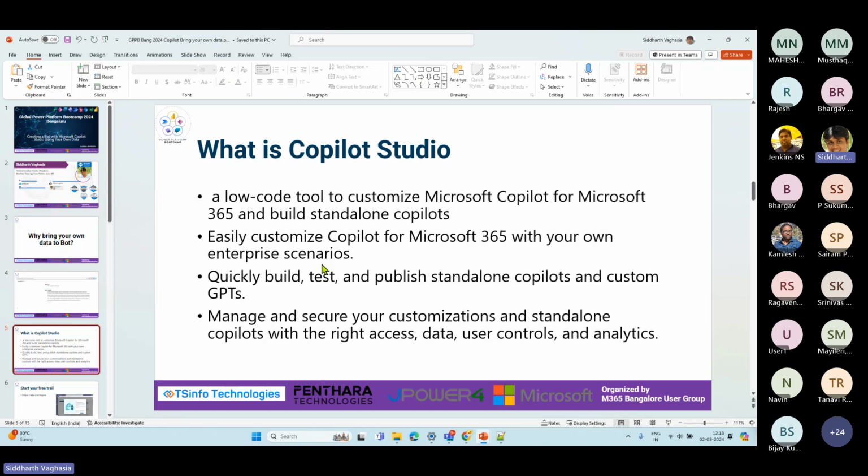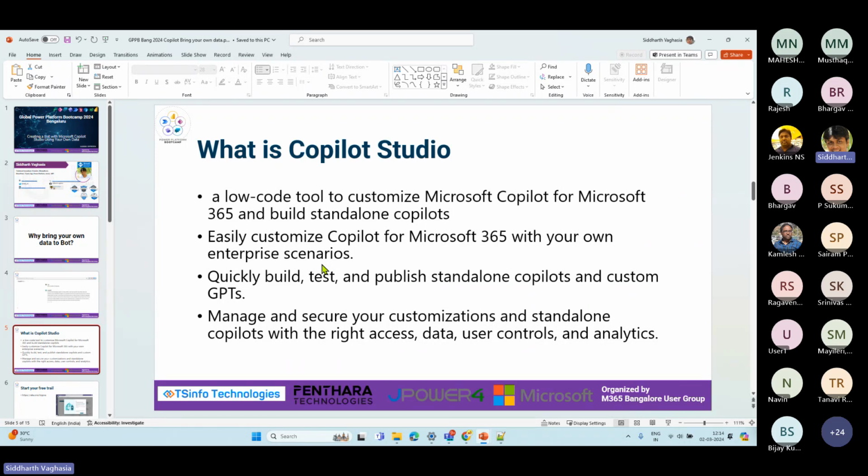Officially, if you see what Copilot Studio is, basically it's a low code tool. As Power Virtual Agent was also a low code tool, wherein you would be able to quickly create bots around topics. Based on that topic, a particular workflow gets initiated based on the intent of the user, or based on the query string. We would be able to configure that, and then respond to that, right?